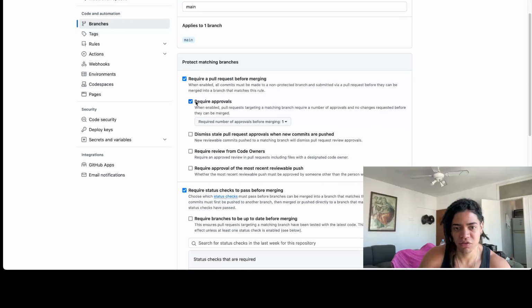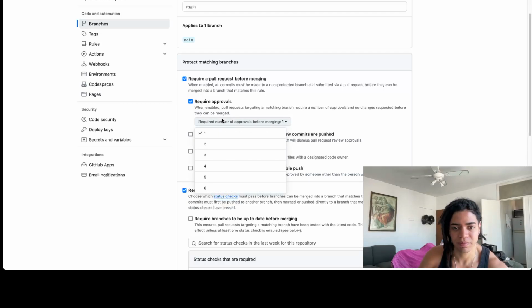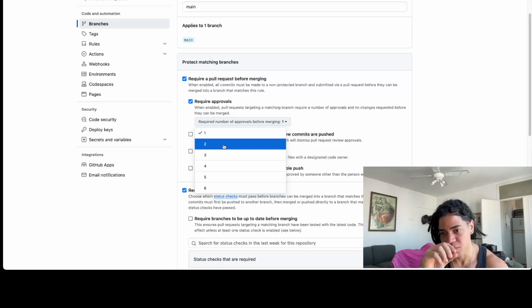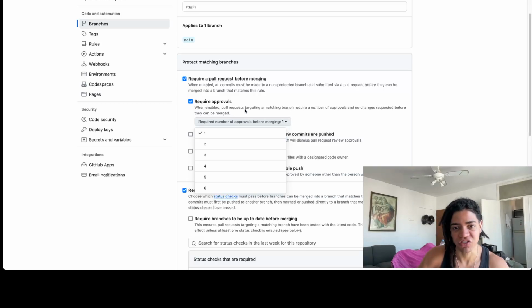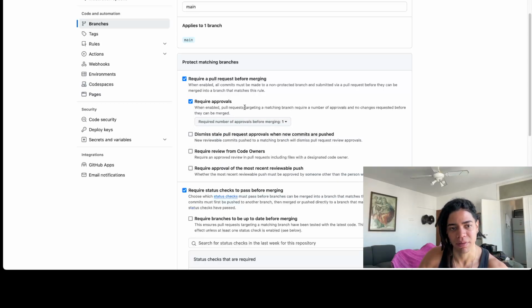I put this require approvals, and it is funny because of require review from code owners. This can be problematic or not. It can also be useful, especially when you want to push your code from main to a staging environment. It can be useful to ask senior developers, hey, what's going on, what will happen, that kind of thing.